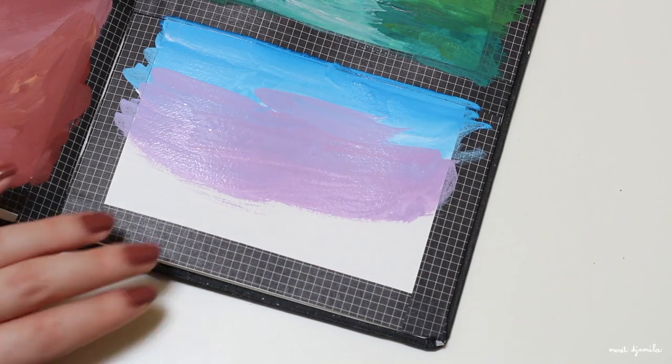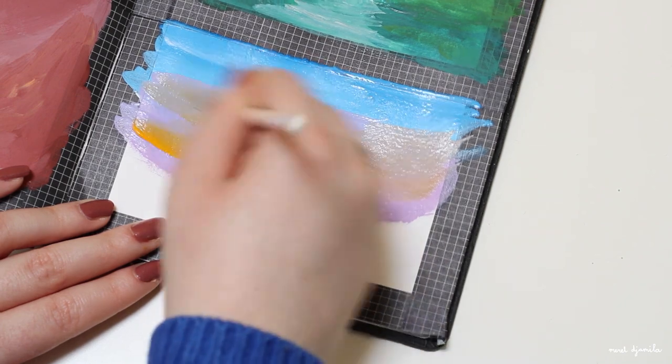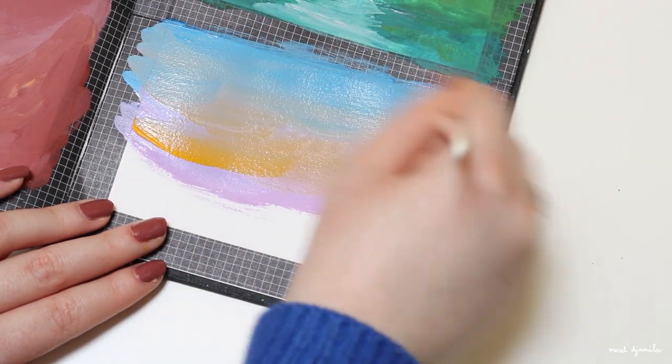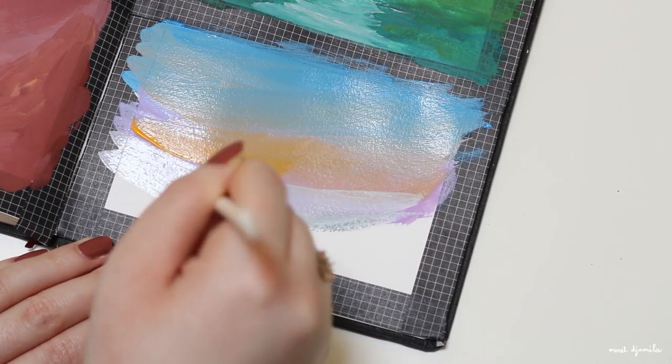For the last painting, I use pastel colors. I mix a light blue shade with purple. Now I add an orange-yellow shade. Just because you have both warm and cool colors, doesn't mean you cannot use them together.